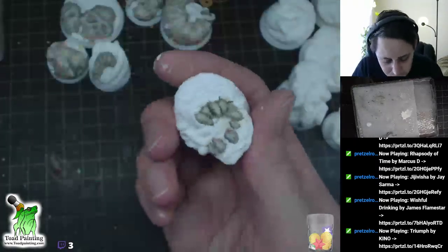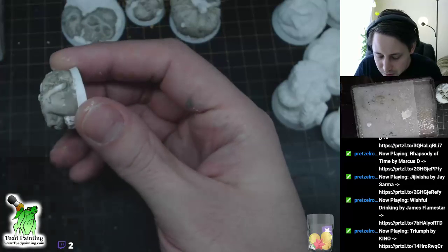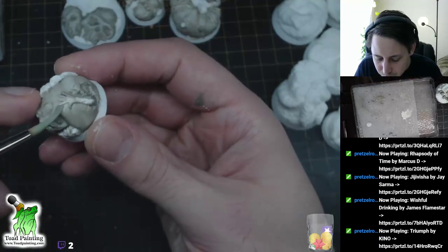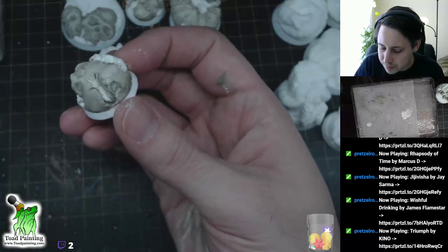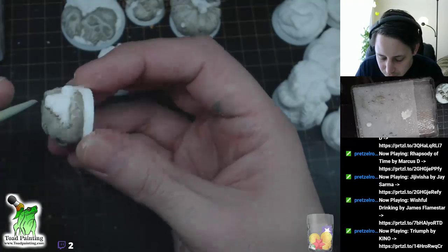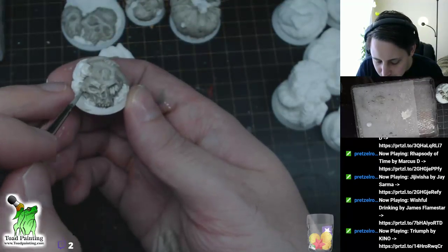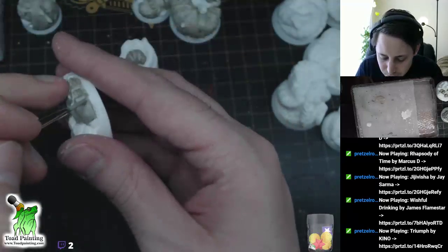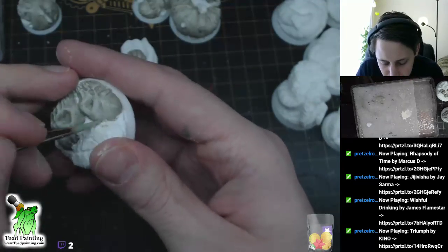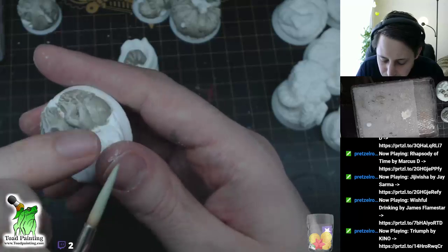This one's actually not too bad, so I'll not touch that one. But here, for example, I'll have better transitions along the edges. So I'm just going to do a dollop of paint in the very bottom and fan it up towards the top. Same with this part right here. Block it where I want it to go, and then just fan it back towards the light area. Follow the contours of this guy, guys. And maybe remove some of it with my finger.